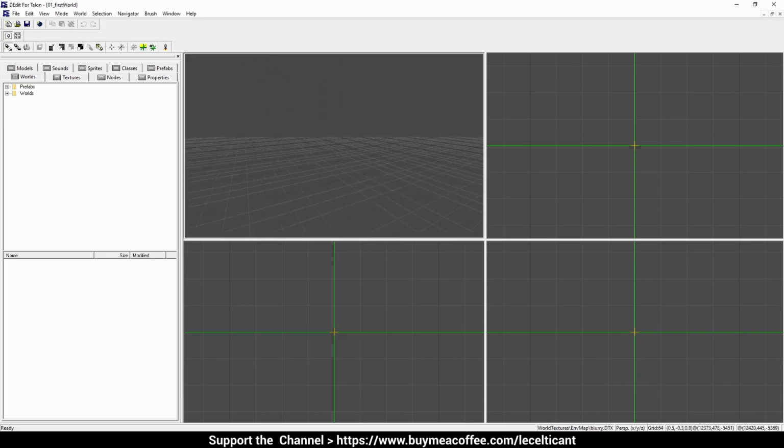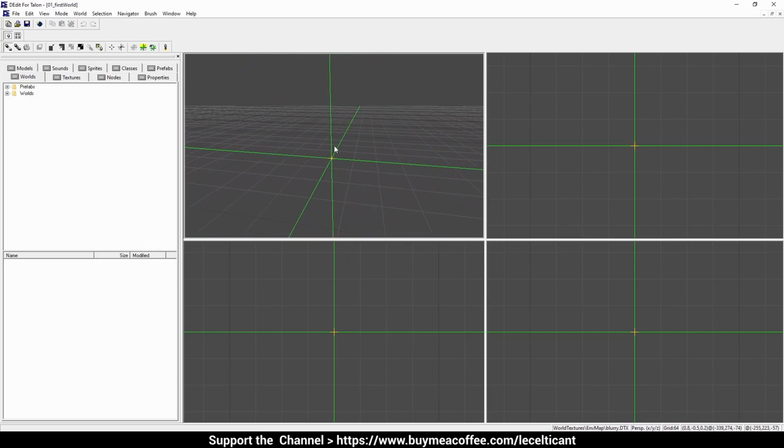Pressing O to look around, pressing I to move. Up, down, right click. Okay. If you're far away and lost and you don't know anymore where the cursor is, you can just go here to center view, and if you haven't selected anything, it will center around the cross mark of the world. So it's not lost. These are the basic commands.